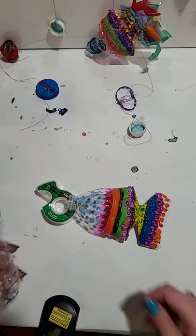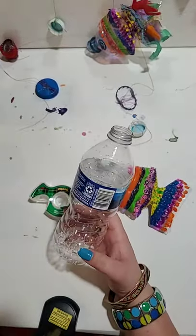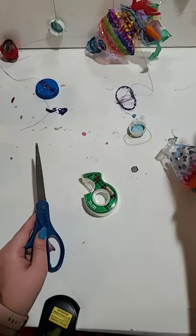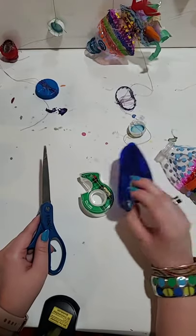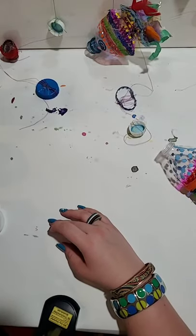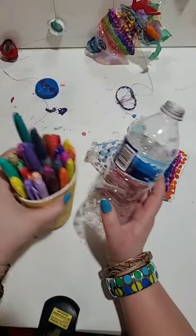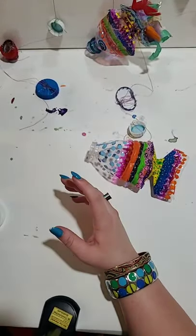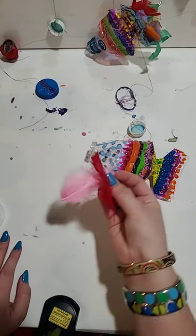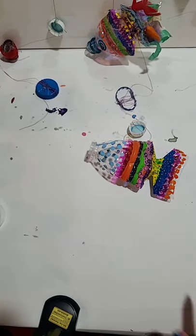So what we are going to need are a few plastic water bottles, one or two — empty ones. We are also going to need some scissors, some tape or glue or a stapler. And we are going to need something to decorate our bottles with, so if you have some permanent markers or acrylic paint or paint markers, anything like that. And then some optional decorating materials such as feathers or even tissue paper, scraps of paper.